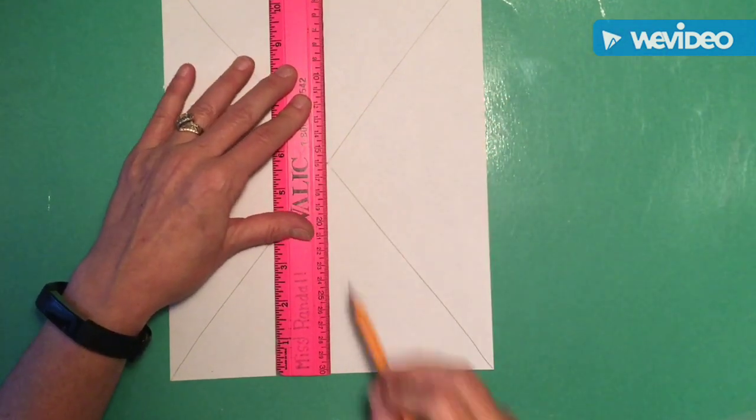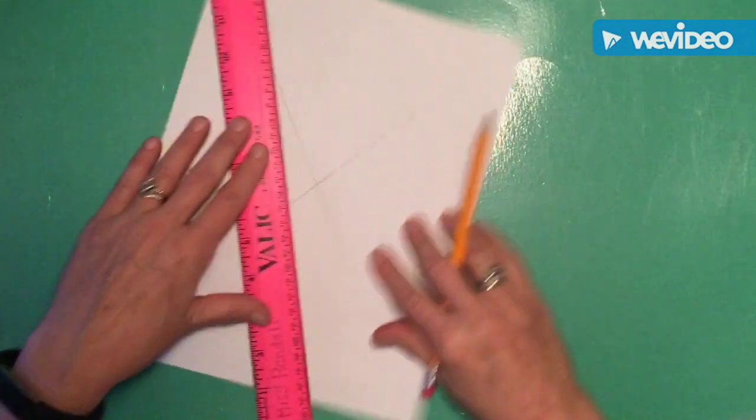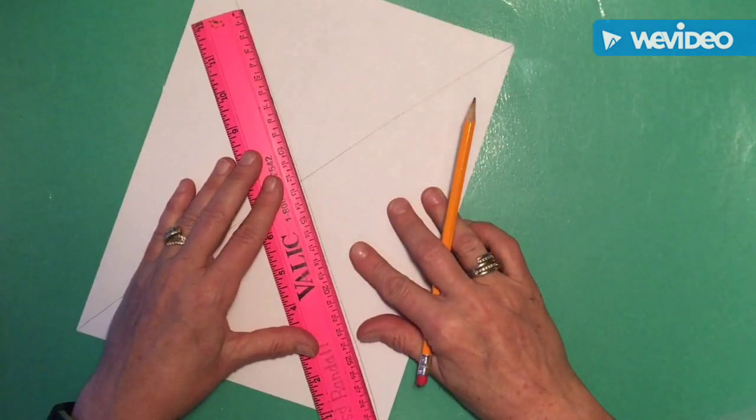Okay, so then you're gonna make the X. You can do that freehand because these don't really go all the way across anyway.